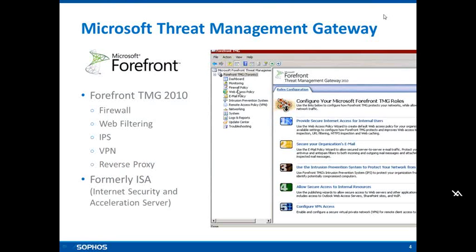Let's have a look at Microsoft TMG. I suspect most of you are TMG users already given that you're on this webinar. TMG basically comes as part of the Microsoft Forefront range of products, and its origins go back to the Microsoft ISA product which has been around for many years in various guises. The TMG product is a gateway security solution offering a firewall capability with additional services including web content filtering, IPS, remote access via VPN technology, and reverse proxy functionality.